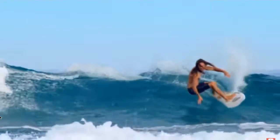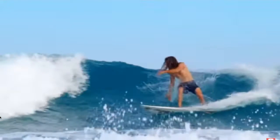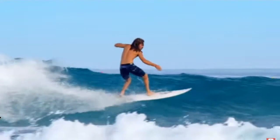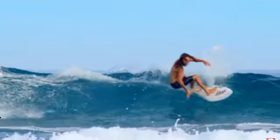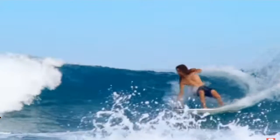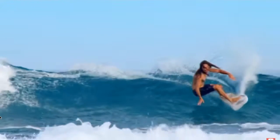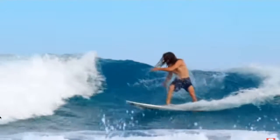I'd like to quickly comment on the left arm. If you'll notice, the left arm also drives the turn a bit with its arm movement. On an off the lip, you're going to have more swing, but for a cutback like this, your left arm is just going to kind of subtly balance out and drive the whole body through the turn.